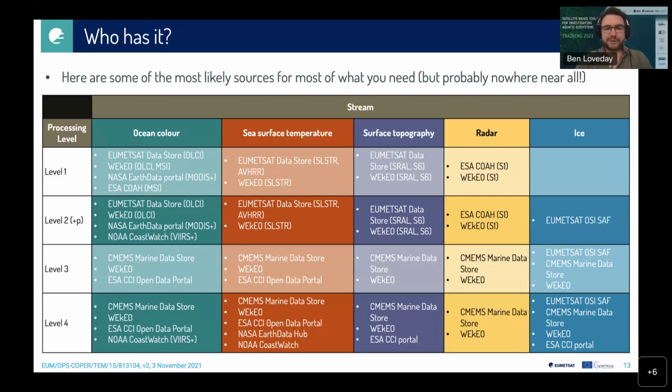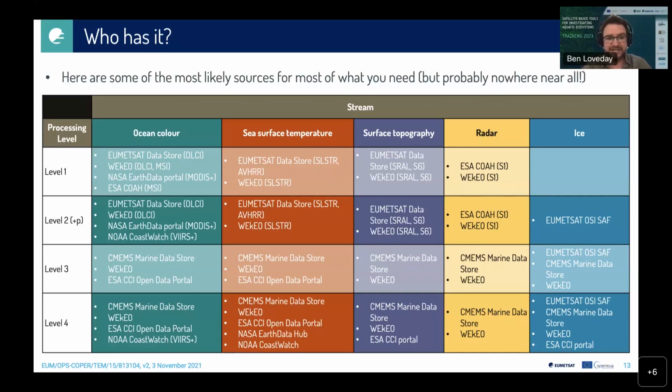So because we're talking about ocean biogeochemistry and ocean ecosystems, I started with, obviously, ocean color at the start and listed the 4 or possibly 5 different places I think you should go to look for data from individual sensors, or from level 3, level 4 products using sensors from multiple platforms.